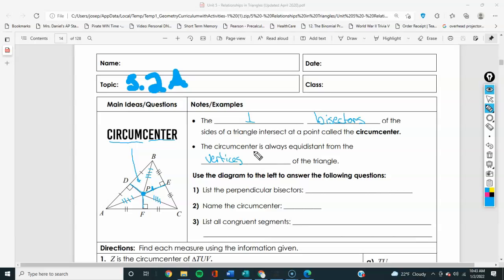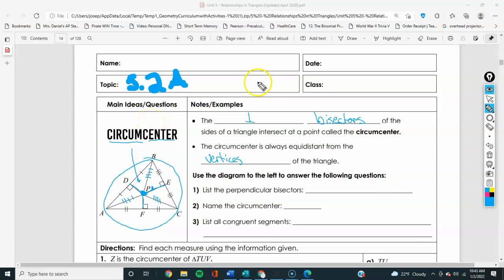What makes the circumcenter so unique is that if I take this point and make a circle, that point would be the center of the circle that houses all 3 of the vertices of a triangle. So like if you were planning an amusement park and you want to put the water fountain the same distance away from 3 of the rides, you would actually find the circumcenter, and wherever you placed it, it would be the same distance away from each of those 3 attractions.